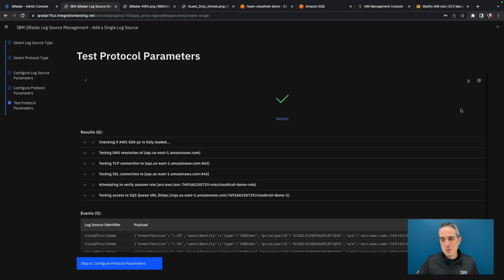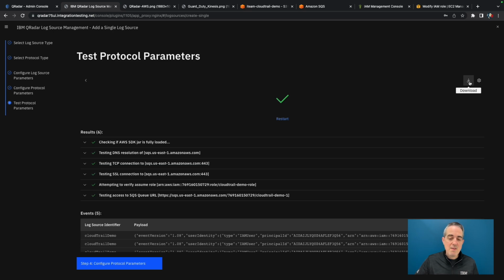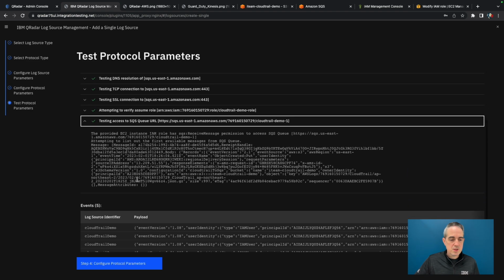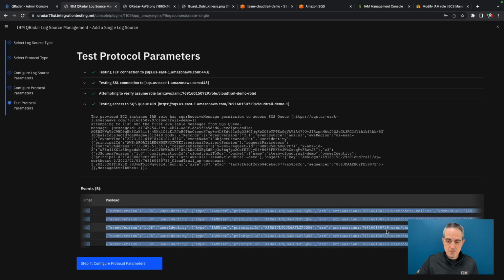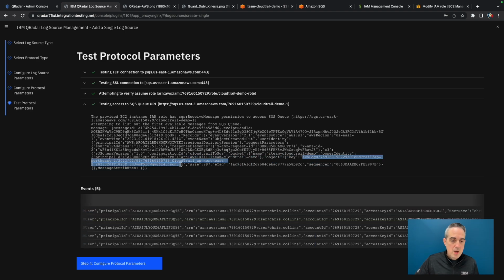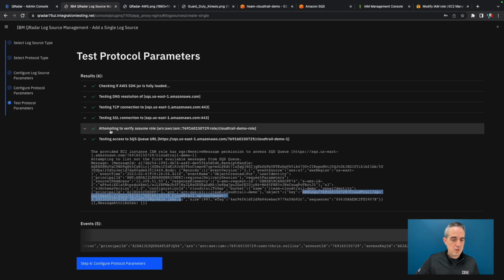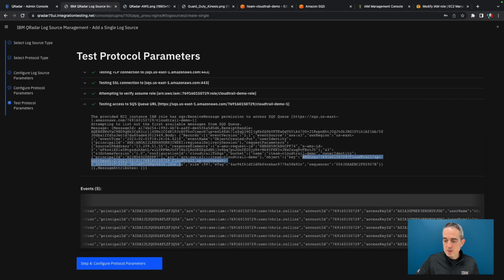These test results are also downloadable. So any of the data that shows up here on a failed test, you can download to a text file and then send that along with your data to your other group to help troubleshoot what the issue is. Now that we've talked to the queue, we've got some messages, and we've actually gone and pulled some messages from the files and shown some sample events. So these are events that are contained within the file that was referenced by this key here. So that's great. It looks like now we've verified that we have connectivity. We've connected to the queues themselves, which means our permissions are good. So authentication has succeeded as well as authorization. And now we've actually gone and got some data. So let's hit finish on this log source.